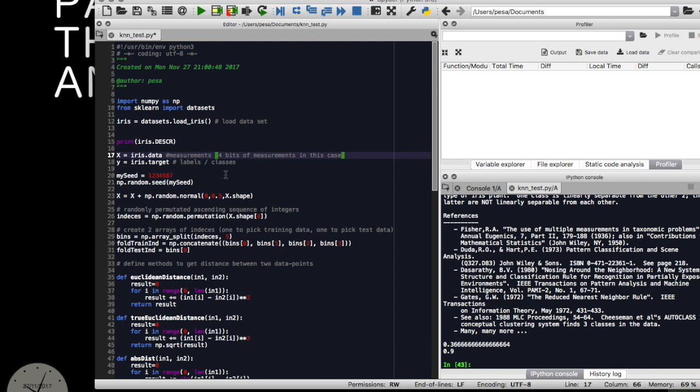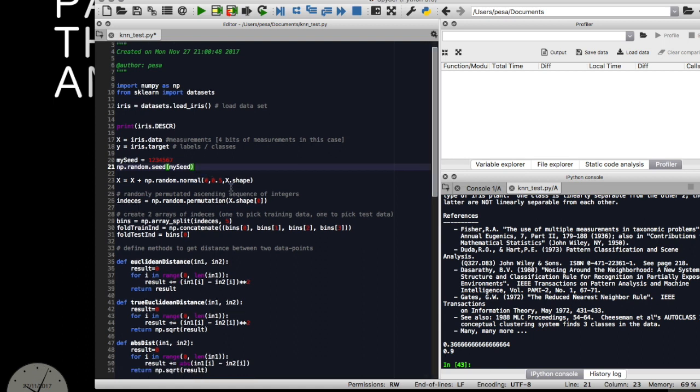Then we get the measurements, big X, from this data. We get the target, which is the labels, the classes of this data, and then we create a random seed, and we get a random value from it.